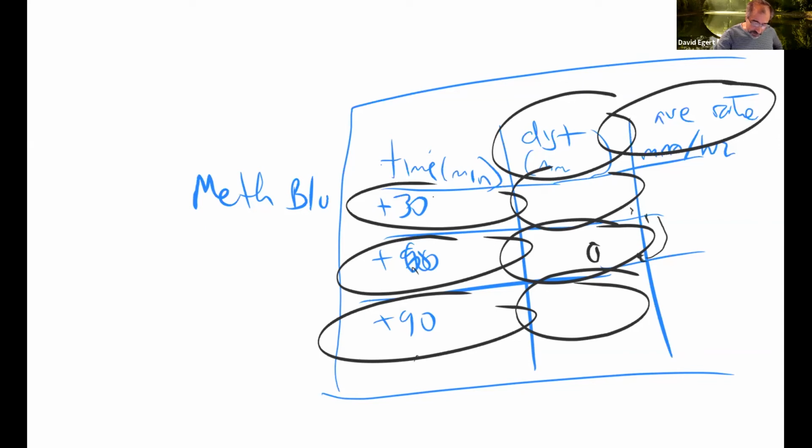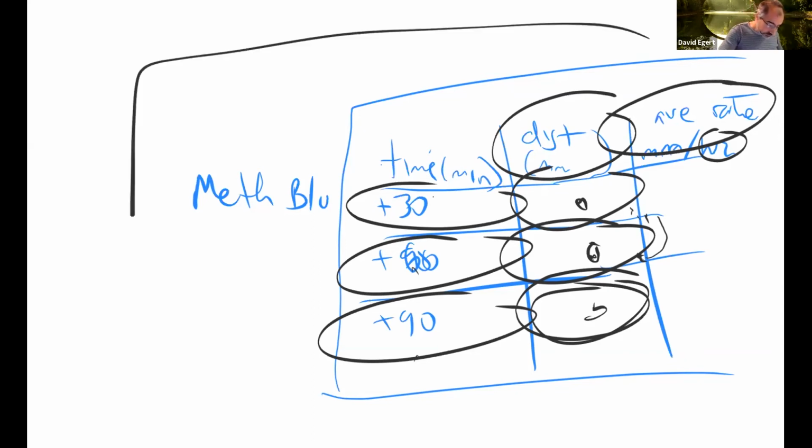It's going to be this minus this, or this minus this, divided by 30 minutes, or divided by a half an hour. If we're going to do millimeters per hour, it's going to be divided by a half, right? Because you have to make sure your units match properly. So that is the demo part.